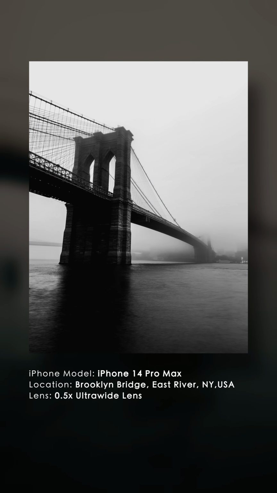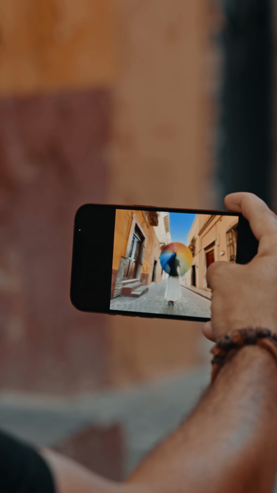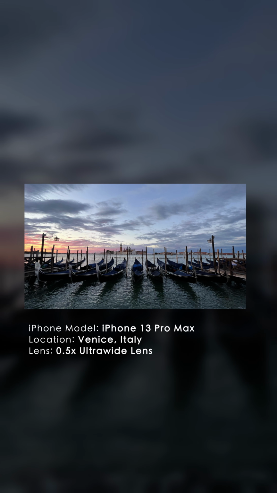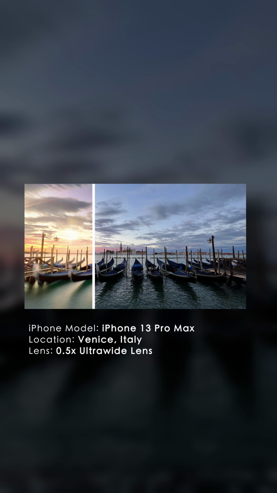And there's something to be said about simply tapping and holding on a photo and watching that image come to life. It's truly magical. So let's dive in and show you exactly how we can unlock the potential of this technology and go from photos that look like this to photos that look like this.